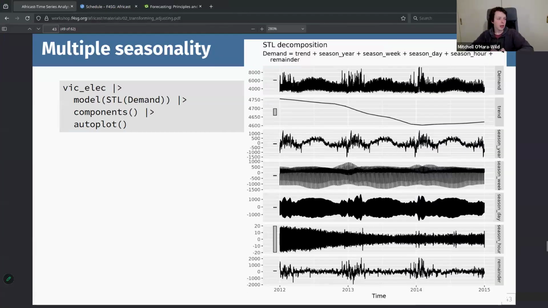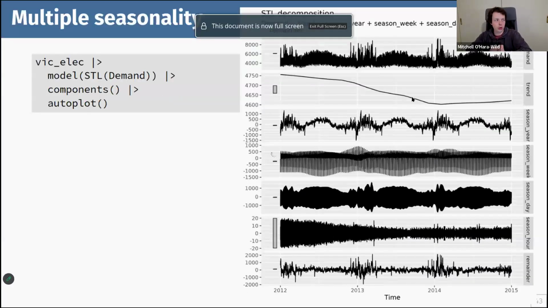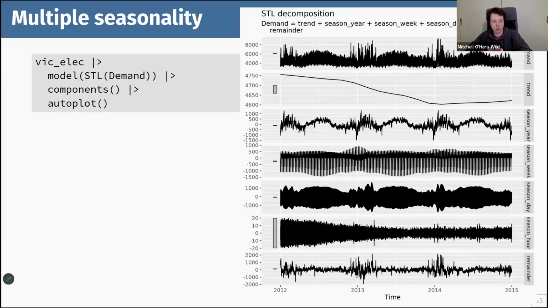Continuing on. One extra thing I wanted to show you with decomposition is that it also works for multiple seasonal patterns. It doesn't work for multiplicative, I misspoke. It needs an additive pattern, but you can have multiple seasonal patterns in the same time series, and it can separate all of them. So remember the electricity demand example we saw yesterday had a daily, weekly, and annual pattern.